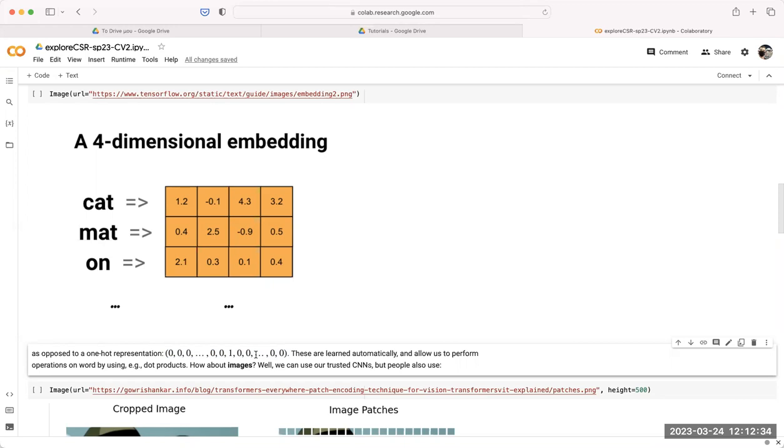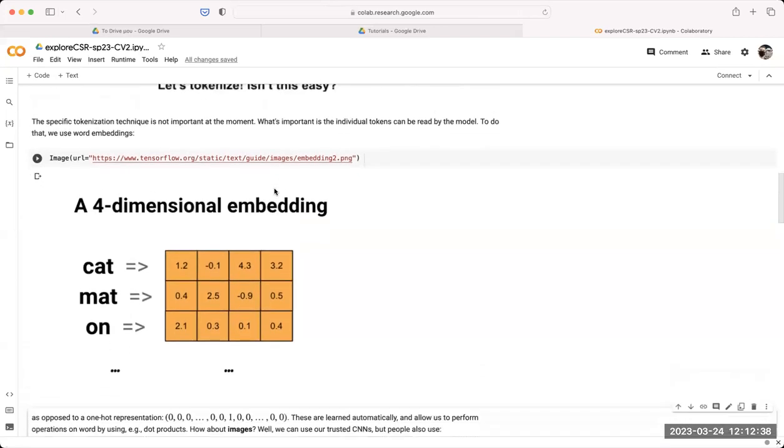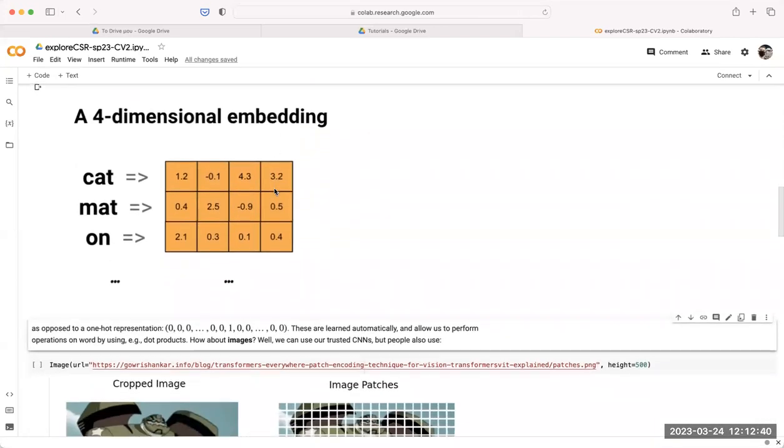However, when the vocabulary grows very large, for example when you're doing this in a real-world setting, you may want a large vocabulary, and even very small vocabularies may consist of 30,000 tokens. So having a 30,000-dimensional representation is not very convenient. But the representation in word embeddings can be as high or as low dimensional as you want it to be.